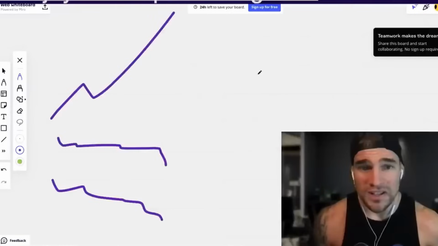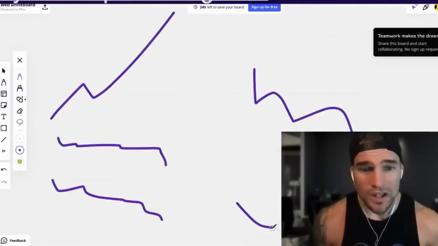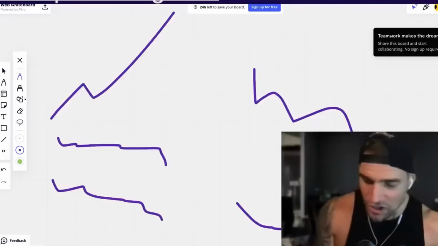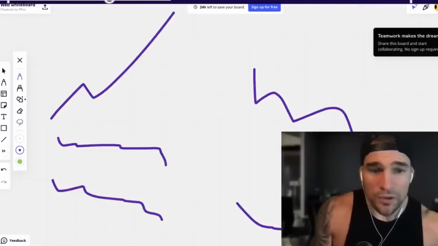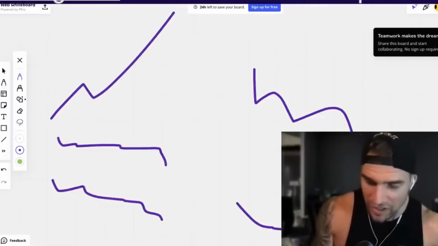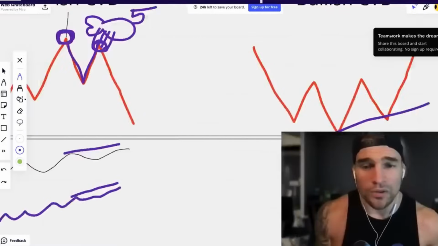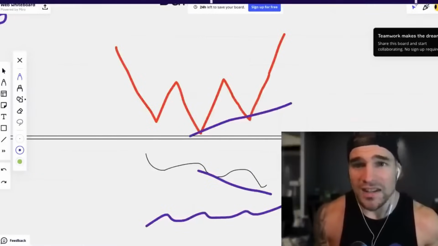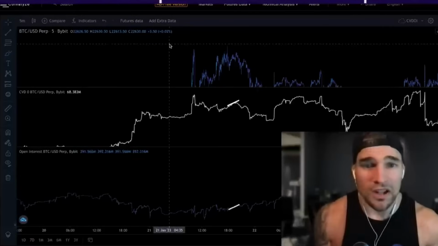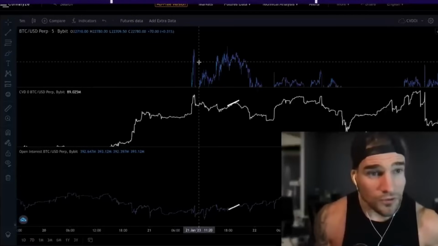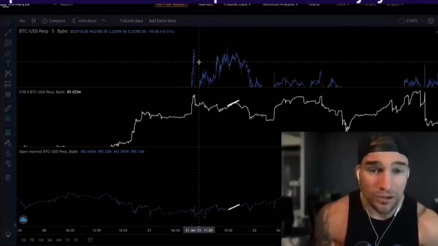The same is true if we see price dumping and the open interest is getting lower. That is showing us that the move to the downside is fueled by longs closing, longs getting wrecked. It's not being fueled by new trades opening. That's why we always want to make sure that the open interest is increasing when we're looking for divergences, because we're looking for absorption. We're looking for the whales, for the big money, to absorb those retail traders to push the price in the opposite direction.